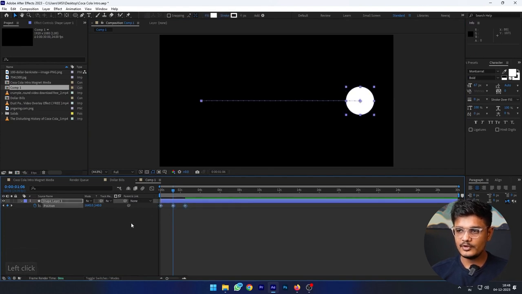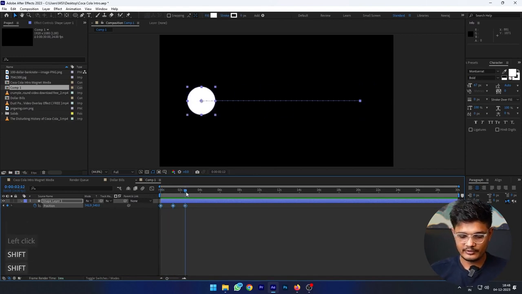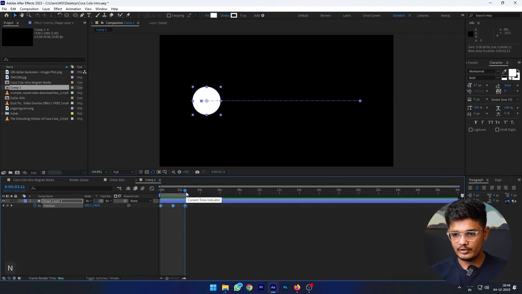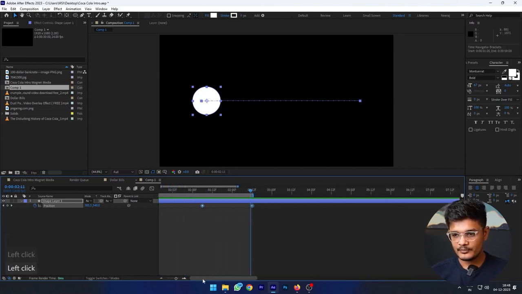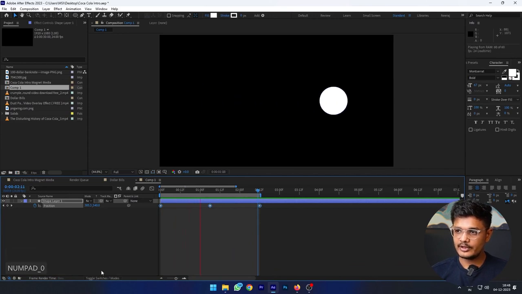So now this ball is, and let's add an endpoint to make it loop. Okay, so now the ball is going like this.